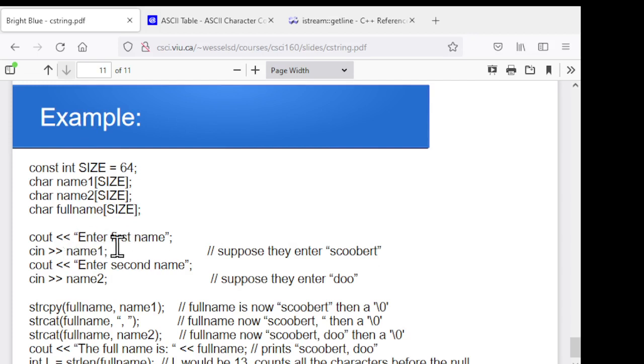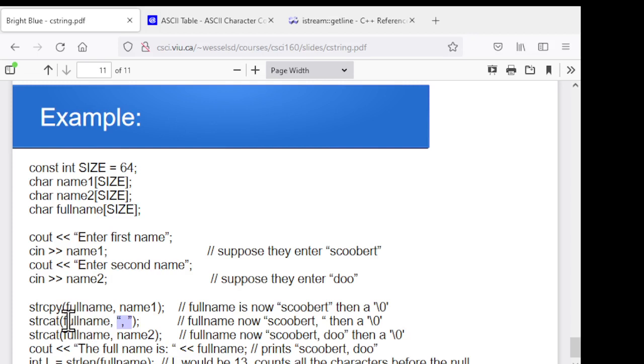So again, here we've got an example where we're going to create a couple of arrays. We'll get the user to enter 2 names. We'll put one in the first name, one in the second name, and then we'll build a full name in a third array here. So we can get them to cin their first name, get them to cin their second name, and we'll put those in the 2 arrays. And then we use that string copy to say, okay, copy the contents of name 1 into the big array, into the full name array. And then we're going to do strcat to say, okay, after the first name that's in full name, put a comma and a space. So we're saying copy this string here, the comma space, onto the end of whatever the name was that we put in full name.